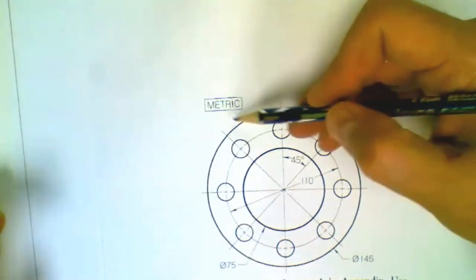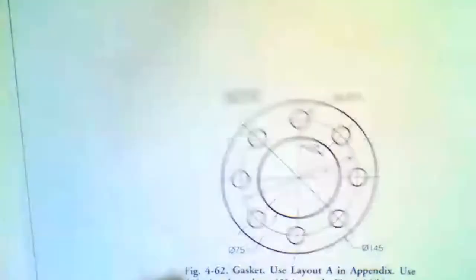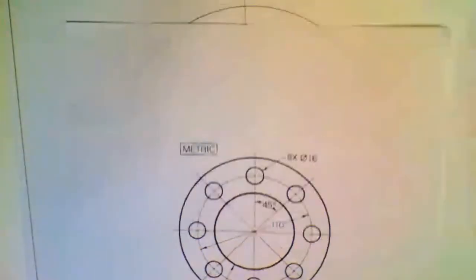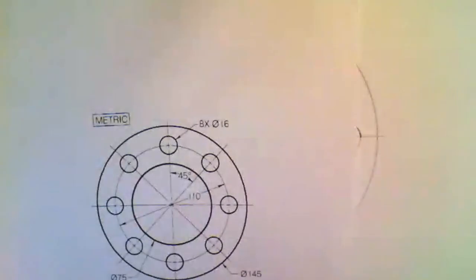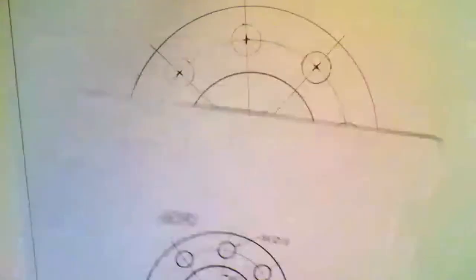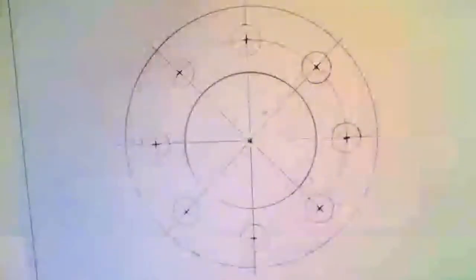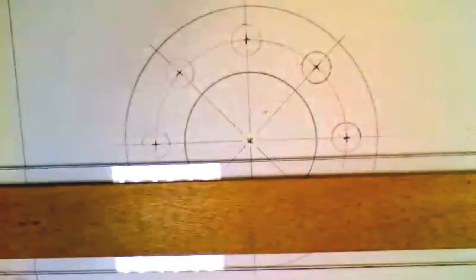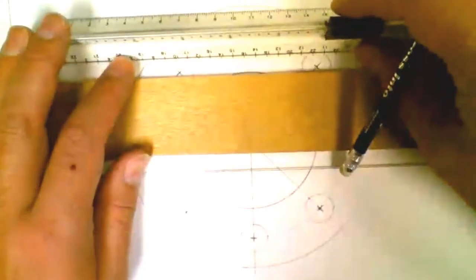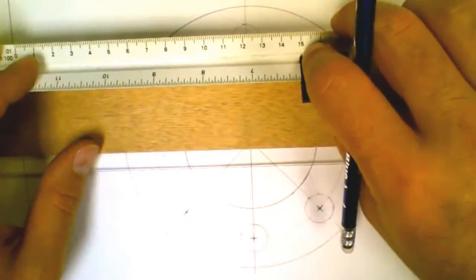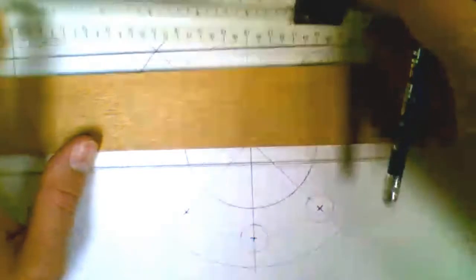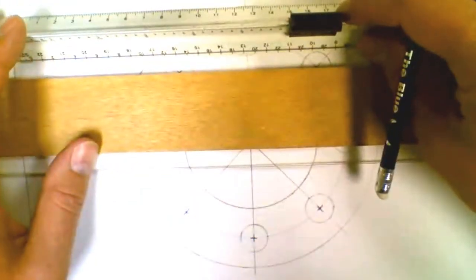All right, so for dimensioning, you must have a box that says metric. You can use standard box sizes here, like 1/8 by, I don't know, whatever you need to write the word metric. Maybe 1 inch by 1/8. So let's go ahead and get our T-square, and we will find a spot above and left of the drawing where we're not going to interfere with the drawing. I'll just keep it metric, like 3 millimeters long.